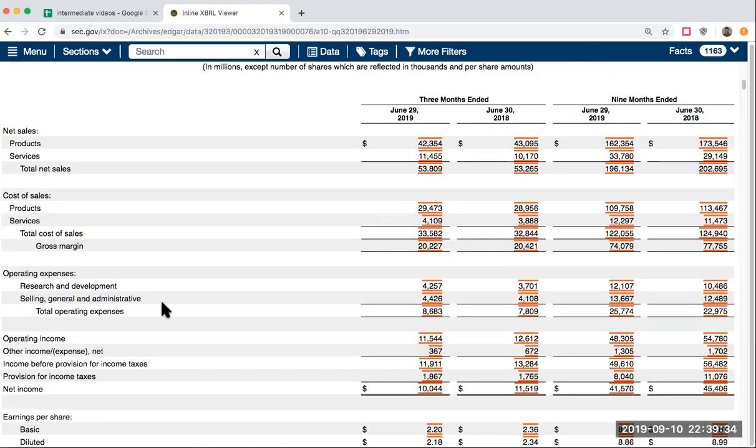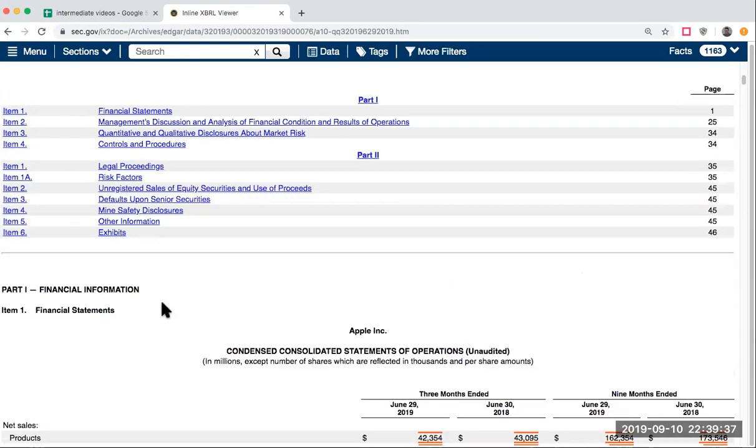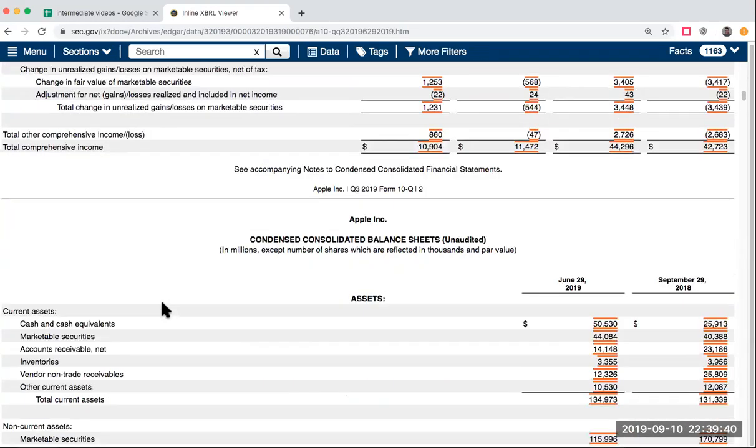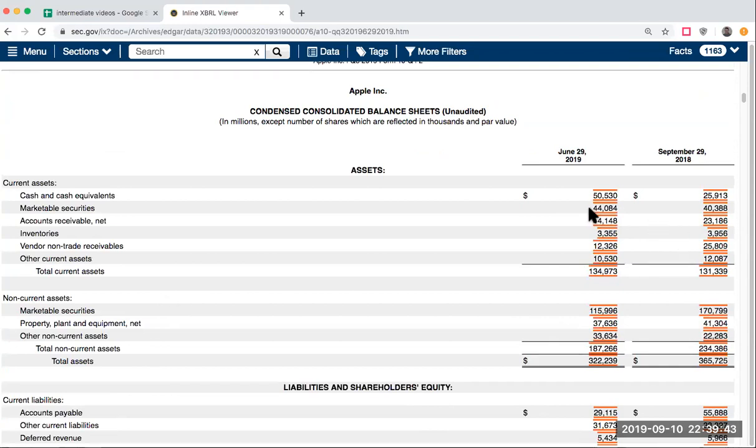One of the things I didn't really get a chance to go over a lot with you is that when I look at the balance sheet for a company, and especially a company like Apple, Apple has a lot of money in marketable securities. This means they're taking their additional investment money and putting it into marketable securities. Under accounting rules, every single time the value of my investment changes, I need to reflect that change in value on my financial statements.